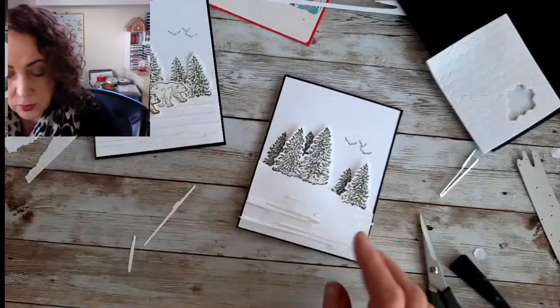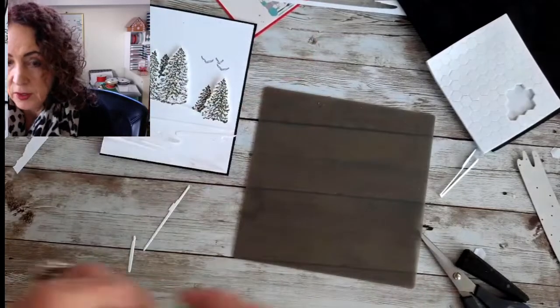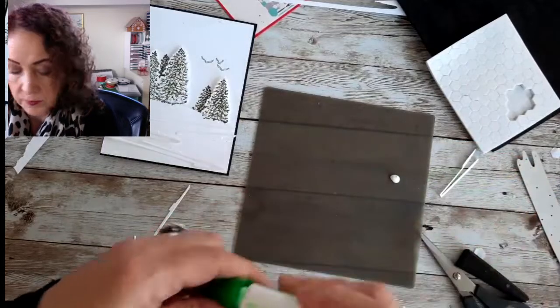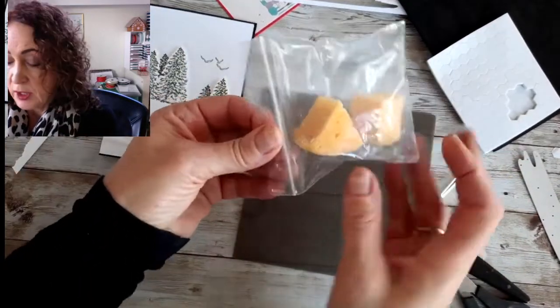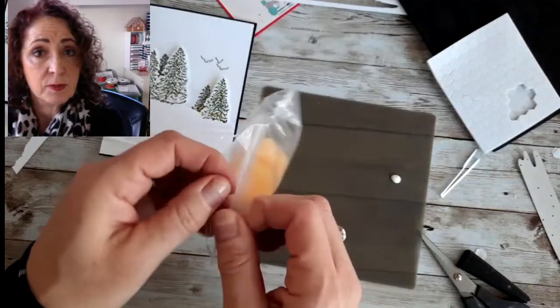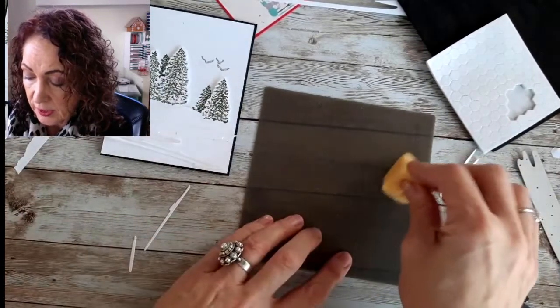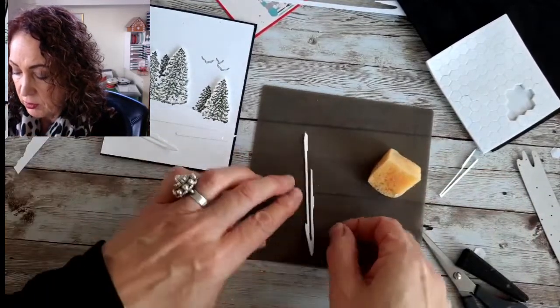Okay, so now what we're going to do is we're going to take a silicone mat. We're going to take a little bit of adhesive, like so, not a lot, and then a sponge, okay? A sponge that you keep in a bag. This is your glue sponge. You can't wash these. You'll never be able to use it for anything else, okay? So you're dedicating this to glue. And then you flip your piece over.